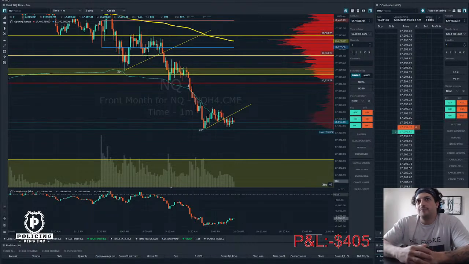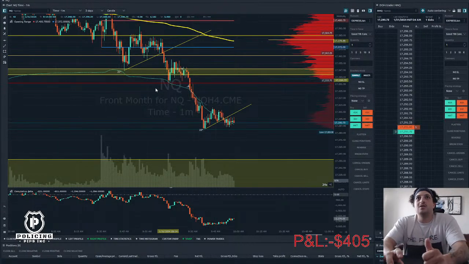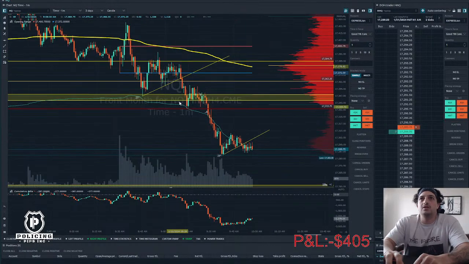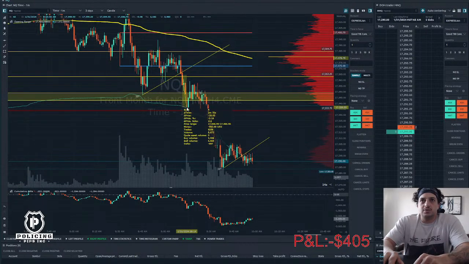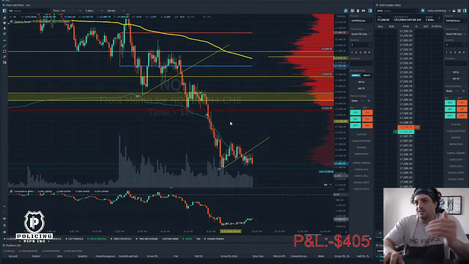Even right here, I talked out why I didn't take this one and why I was looking to take this one. Yes, it ended up being the opposite, where this was appropriate, right? In theory, I should take this because I'm looking for this to be the bounce spot. If I take this, I can just cut it, and then I can look to get my actual bounce. I would have been able to secure a little bit of my profits on the downside, right?